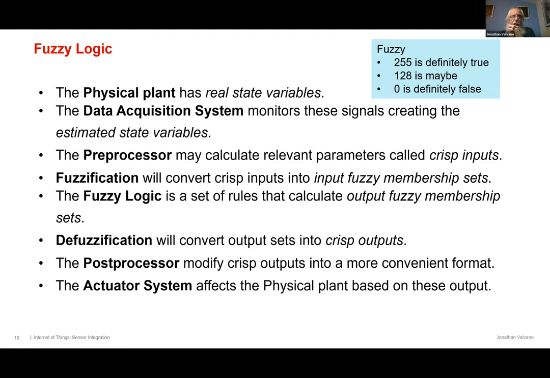It's unsure. And then the fuzzy logic is a set of rules. That's the abstraction. That's where we fuse inputs together that have different units, because as we saw with the central limit theorem or with averaging, you can't add two numbers that have different units. So here we convert all the inputs to a common unit, which is 0 to 255, dimensionless, true-false. Then we can combine them with ANDs and ORs, et cetera. That's the fuzzy logic. Obviously it has to do something, so it defuzzifies, which converts it back to crisp values, in other words, values with units. Then we do the usual stuff: we output to the system and control some actuator.